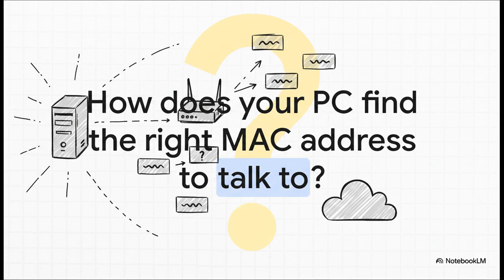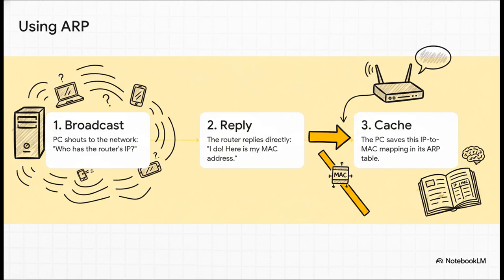And that leads to a really good question. Your computer knows the IP address of the router. That's its gateway to the internet. But it doesn't know its MAC address, its specific hardware name. So how does it find out who to talk to directly? It can't just send the packet out into the void and hope for the best. The solution is actually surprisingly simple. It uses the Address Resolution Protocol, or ARP. Your computer basically shouts out to every single device on the local network, "Hey, who has the router's IP address?" Every device hears it, but only the router replies, saying, "That's me, and here's my MAC address." Your computer then saves that info in a little cheat sheet called an ARP table, so it doesn't have to ask again for a while. Pretty cool, right? It's just a quick local chat to find the right recipient.